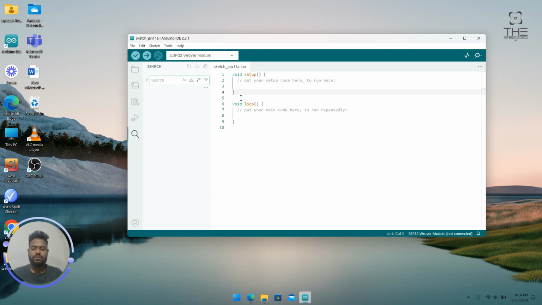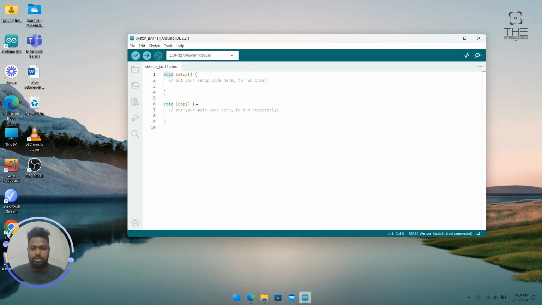If you are going to use a void, it will show that we are using two voids. Okay. So search will operate by default as it was. So here is the basic thing about the Arduino IDE. Here is the serial plotter and serial monitor. We will talk about it in the upcoming videos.